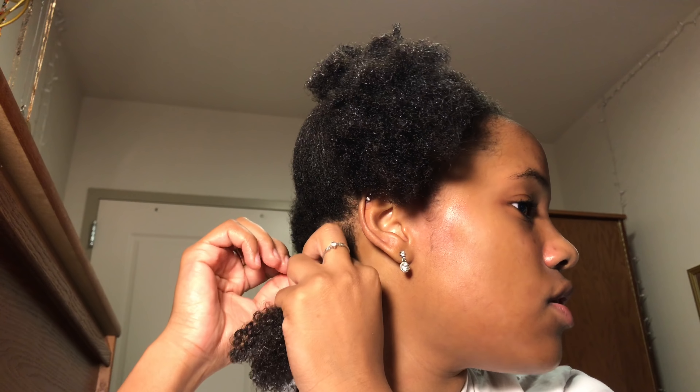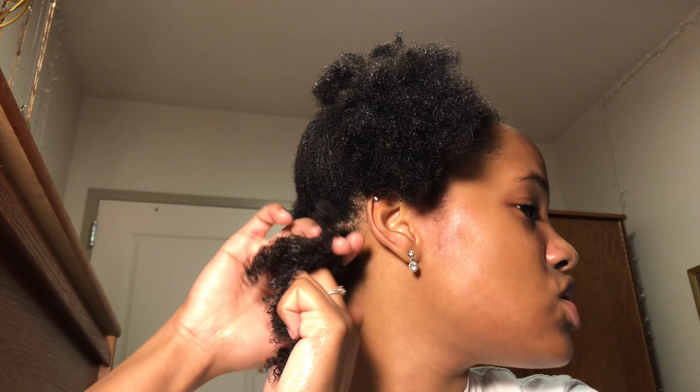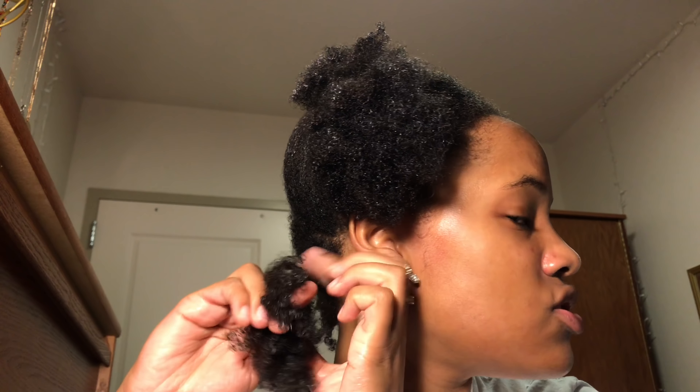Hey guys, I just came out of the shower with this turby twist on because my hair was dripping everywhere. It took forever! Look at my hair — shrinkage is really serious. Even though I don't do my natural hair as much, I do have a few products: the Camille Rose Coconut Water leave-in conditioner, Jamaican Black Castor Oil, and some grapeseed oil poured into a smaller bottle.